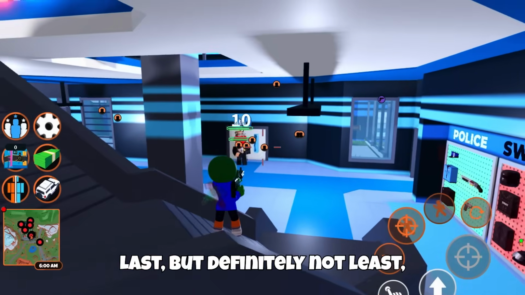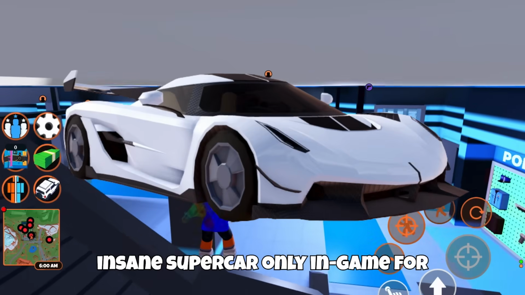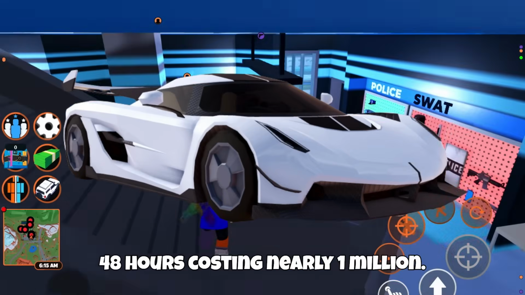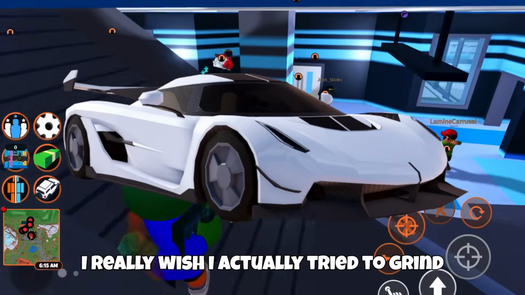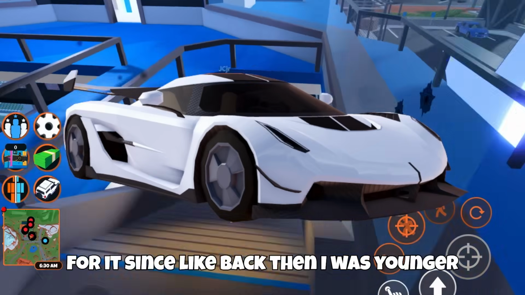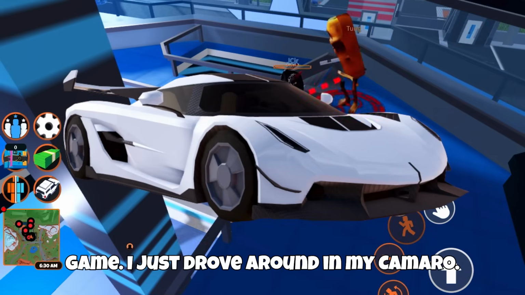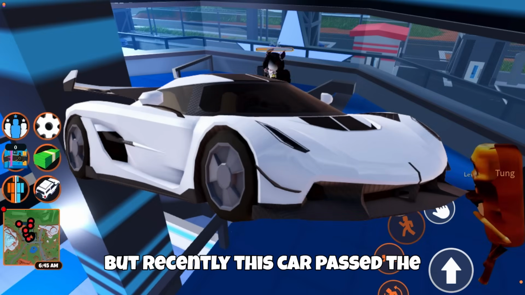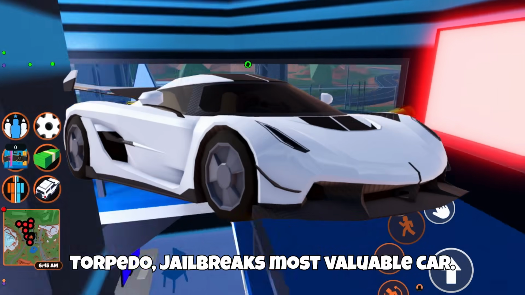Last, but definitely not least, the Javelin. The Javelin is an insane supercar only in game for 48 hours, costing nearly 1 million. I really wish I actually tried to grind for it, since back then I was younger and I didn't really know how to play the game. I just drove around in my Camaro. But recently this car passed the Torpedo, Jailbreak's most valuable car.